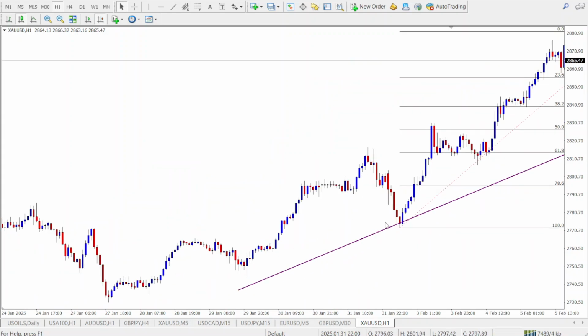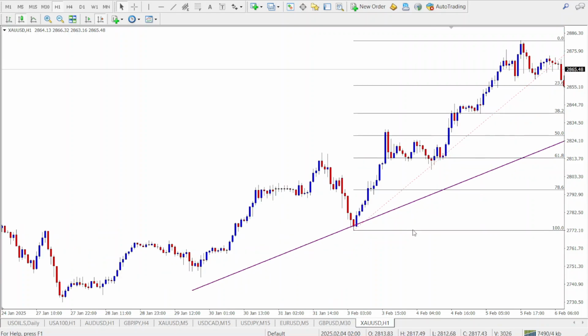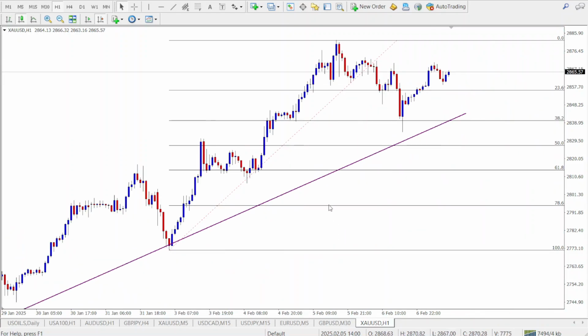Remember that we used a trend line to identify this, right? So we're going to be drawing from this low to this high, okay? Then in a downtrend, you draw from the swing high to the swing low, okay? Just the reverse. Then you watch how price reacts at the Fibonacci levels. These act as support or resistance zones where price may bounce or reverse.